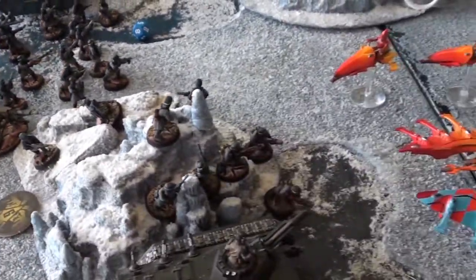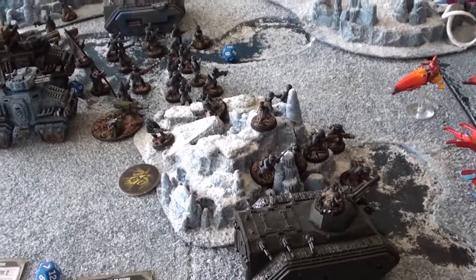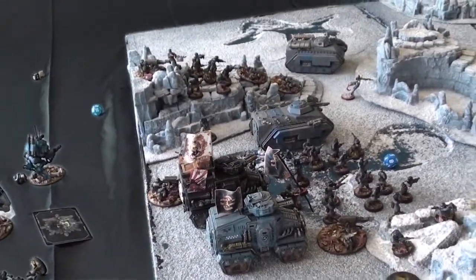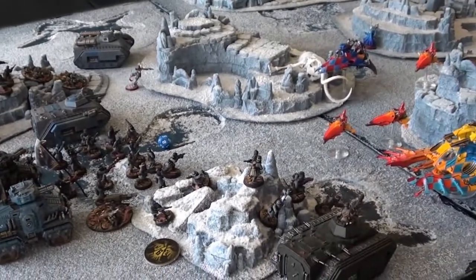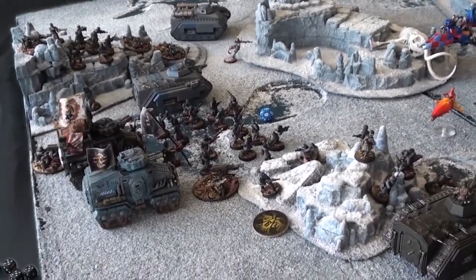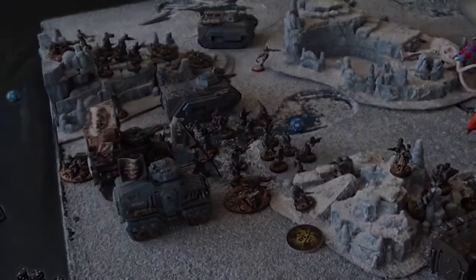And the Meltas got out, right in front of the Wave Serpent. Hopefully gonna take it out. We'll see. The Taurox has stayed still because I need everything I can to fire into him. That is my movement phase. Let's go on to a very important Steel Legion turn 2 shooting phase. And maybe assault, we'll see.